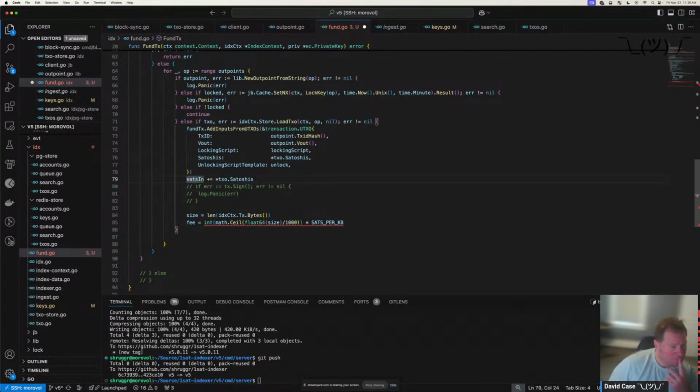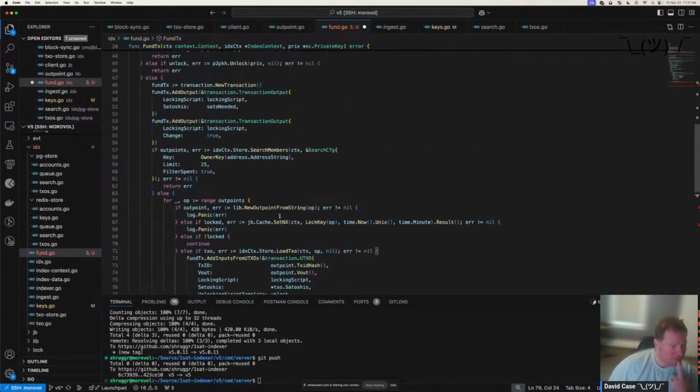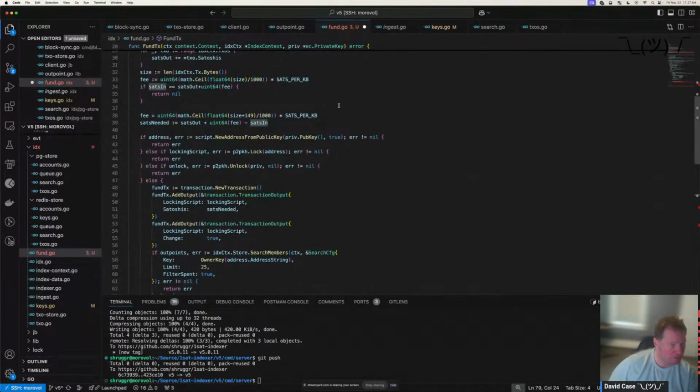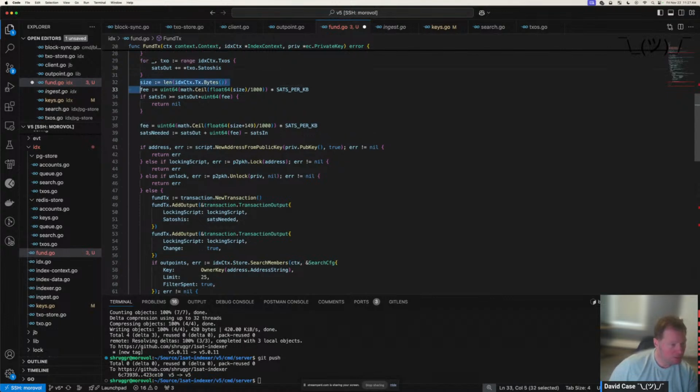But it's possible it's not enough, and I need to let this loop go and grab another one and add another UTXO to this input. So how do I figure out if I have enough UTXOs now? Let's take this logic.